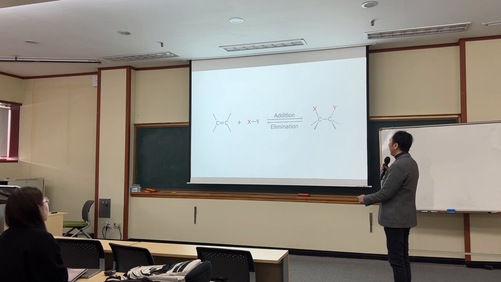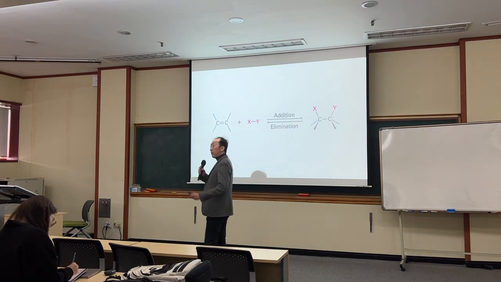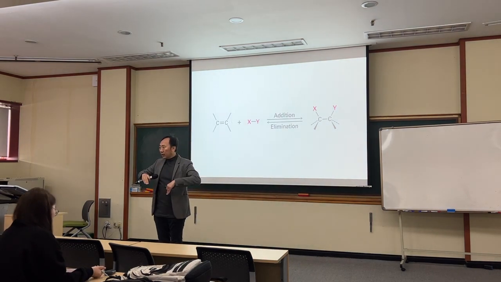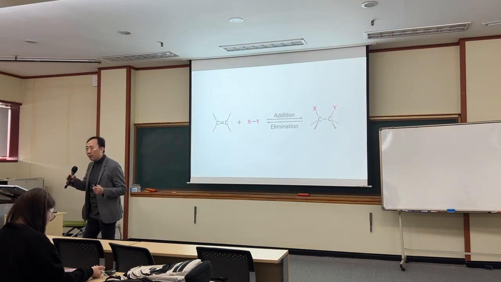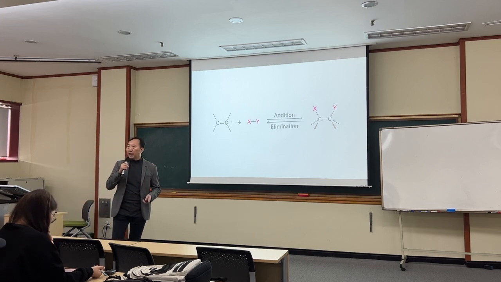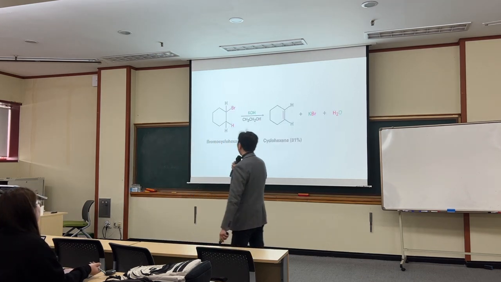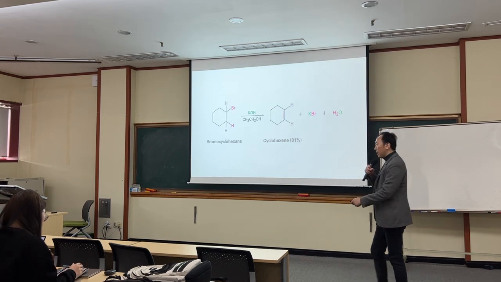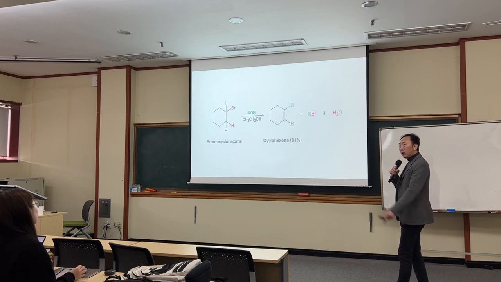By adding something, XX or XY is added. It can be done synergistically, together like this, or stepwise. The example I just showed you was stepwise, right? Acid was added first and generated the intermediate carbocation, and then that carbocation reacts with another nucleophile. In this example, starting from HBr, a strong base attacks here and pushes this out, and this is the opposite reaction, elimination. Don't worry about it much.